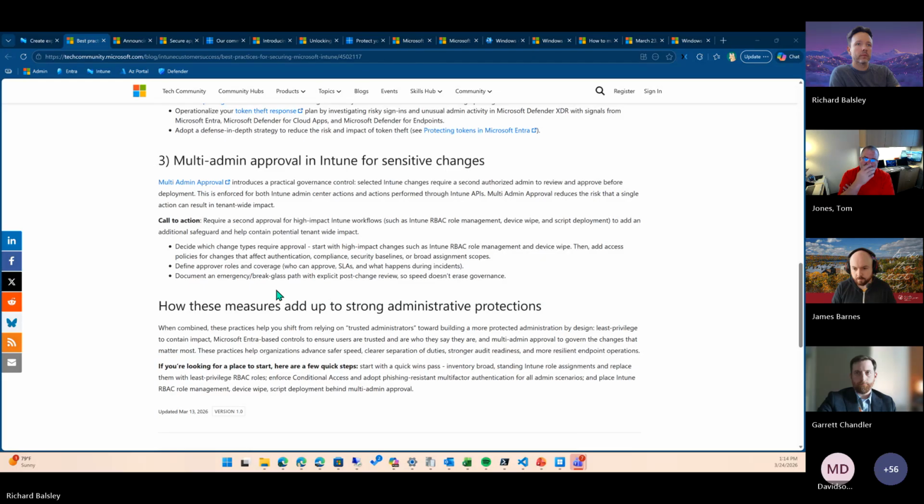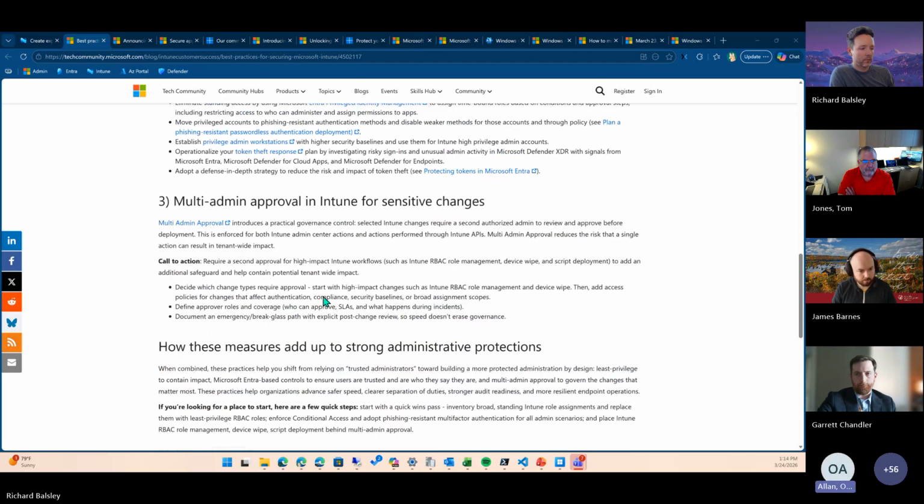Richard, about multi-admin approval, we've been trying to turn this on and testing it. What I've noticed is, of course, we set up the approvers in the RBAC controls in Intune. But when we create a policy and we scope it in that access policy to a specific approver group, any approver can approve any of the multi-admin approval policies. So I get turning it on and having someone approve it, but not being able to scope the access policy is a problem for us.